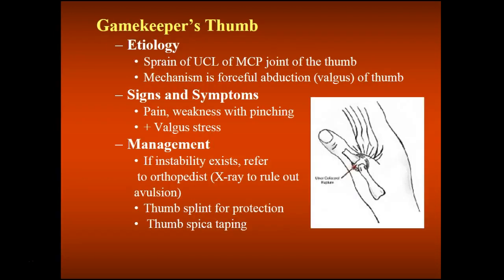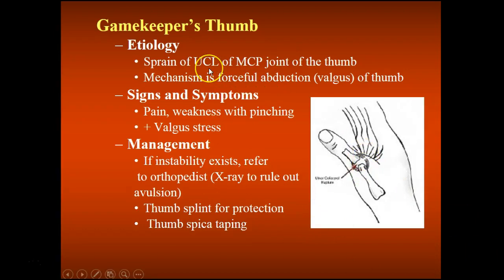The next pathology is gamekeeper's thumb. I know I have a few soccer athletes in the room, so this would be of interest to you if you were probably a goalkeeper. The thumb is an interesting joint, I think. Obviously, I keep saying it in class, but it's really what separates us from other mammals.